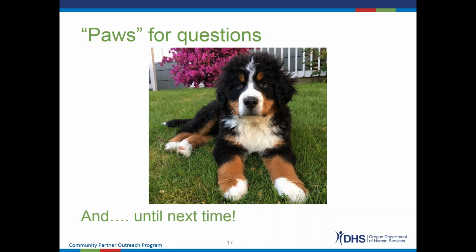So we'll take a look at the question box now. Right now we just have one question, which is, will these slides be available on group site? And the answer is yes. So all these links that we were unable to open, we'll be able to get to you that way. And do let us know if you peruse some of those different links and have additional questions. Do reach out. Happy to assist and help you navigate any of those tools that we provided.